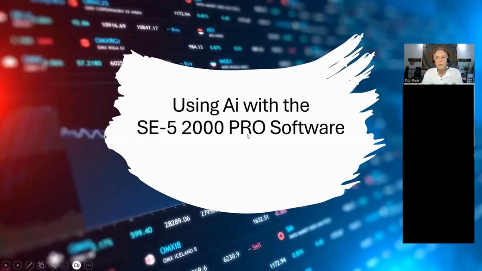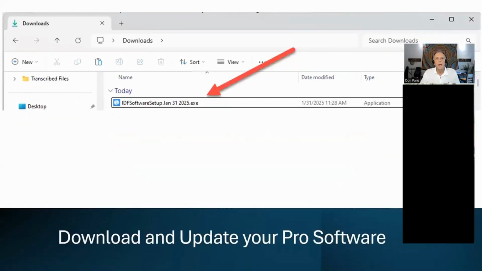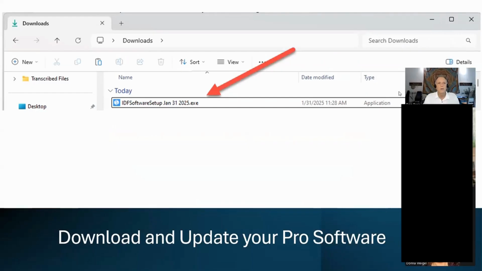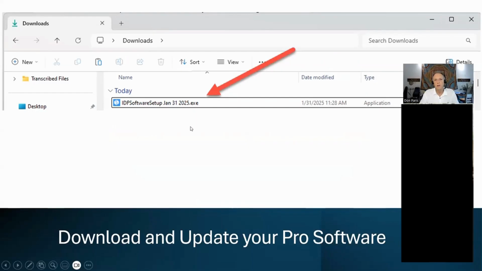To do that, you will get a link right after this presentation. I will send out an email with a link and you will download it. Once it is downloaded, you will see in your download file this little link here. It's called IDF Software Setup. It will not erase any of your data. You don't have to worry about that. You just need to double click on it.